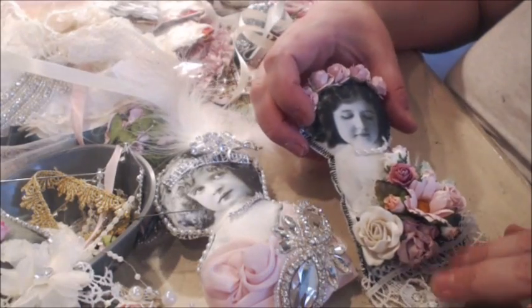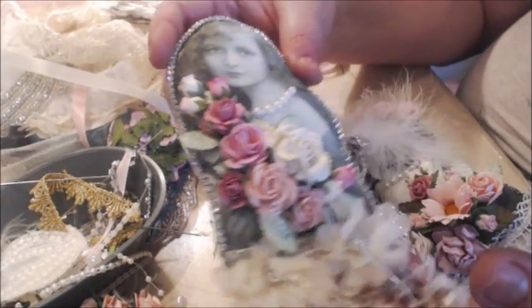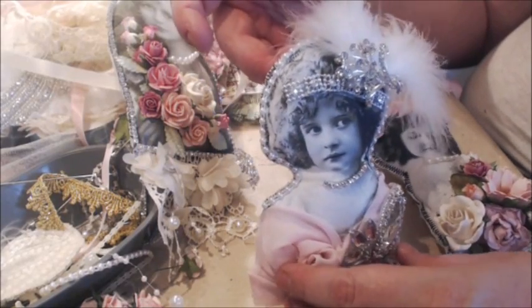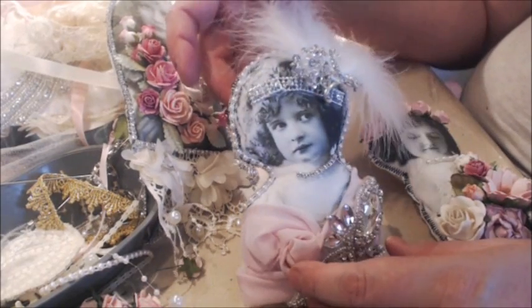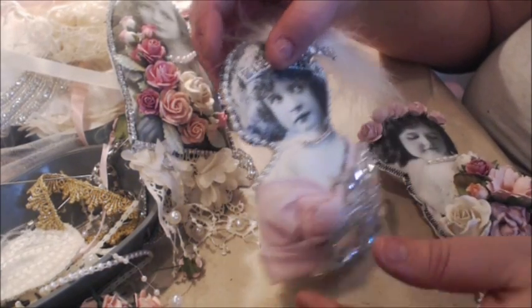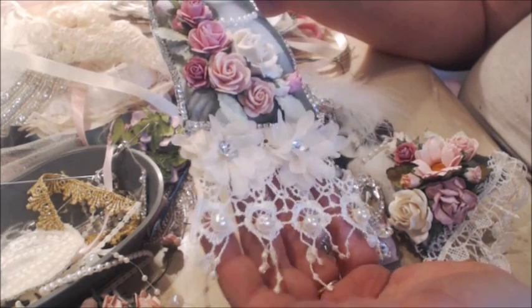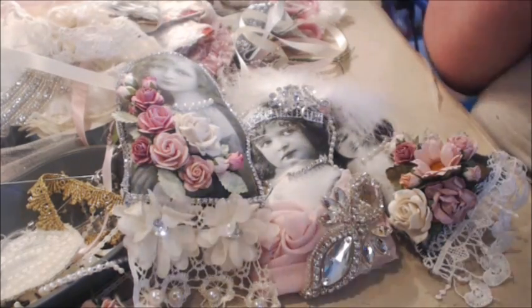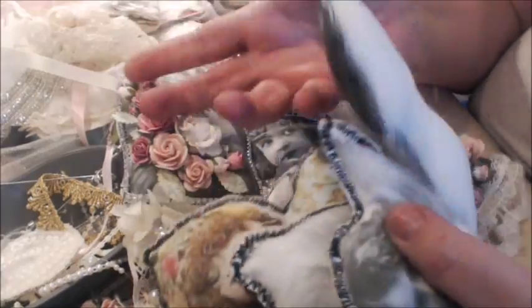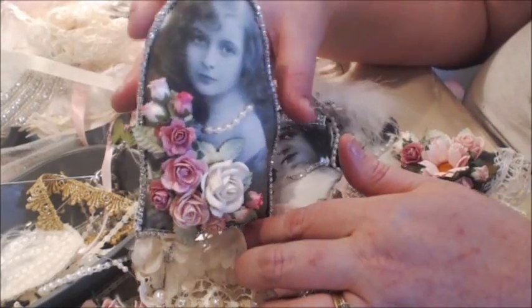So, these are the beautiful little pillows. I can't wait for you to download the DIGIs and create these on your own. I mean, you can do all kinds of beautiful things with these and give them as gifts. As you can see there, I just added some frou-frou and just had fun with it, using beautiful appliques from creatingwithdetailstore.com. And look at the laces you can get there, just stunning. I have all of these plus more, tons more to play with and create with, but I wanted to show you what all you could do with these.